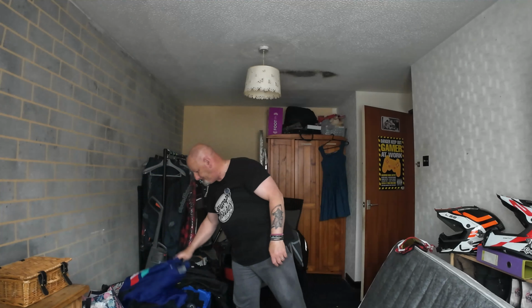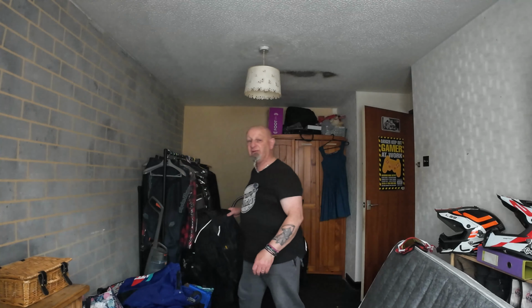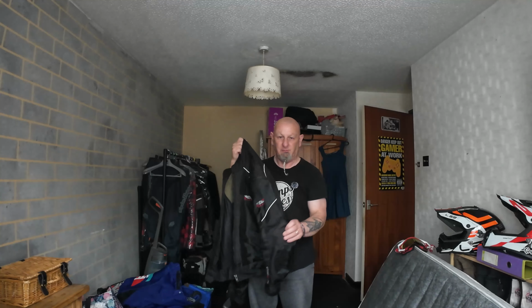That's your trousers. Now on the top half, generally I'll wear a t-shirt with a long sleeve top or something, and the jacket depends on what time of year it is. Mostly I would wear, if it's wet or wintry, my RST X-Raid jacket, which is just a normal textile jacket. Whatever jacket I'm wearing, I will have elbow, shoulder and back protection. Always wear them. Every jacket I've got, I wear them. But for tomorrow, I'm trying something different, which is quite warm. My mesh jacket, summer mesh jacket. Again, back protector, shoulder and elbow.